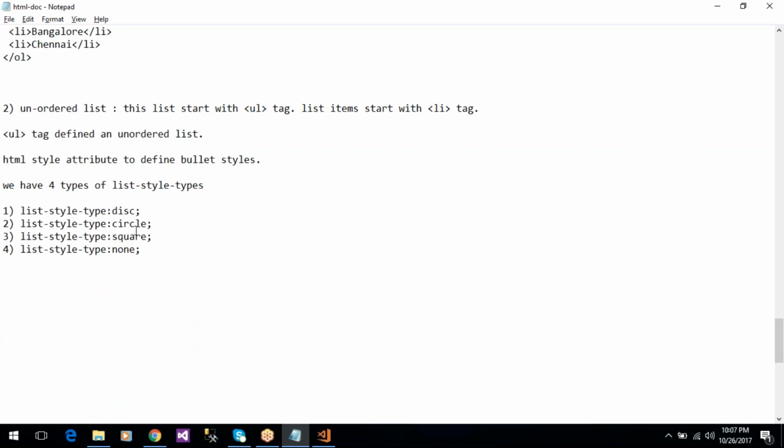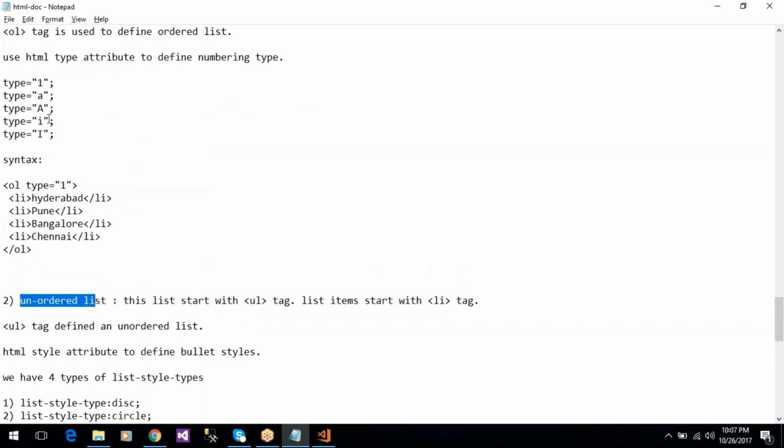These are the list style types available for an unordered list. For an ordered list we can apply upper Roman and lower Roman values, numbers and alphanumeric values.